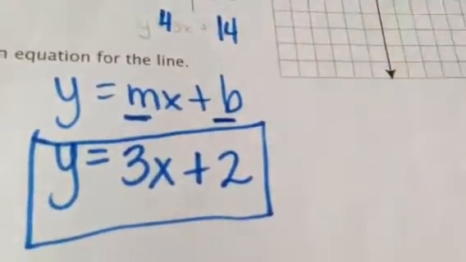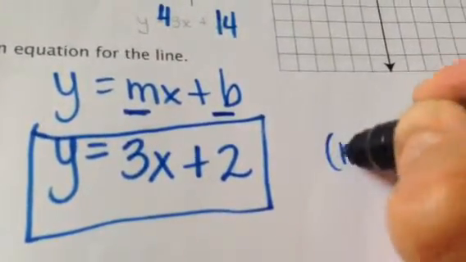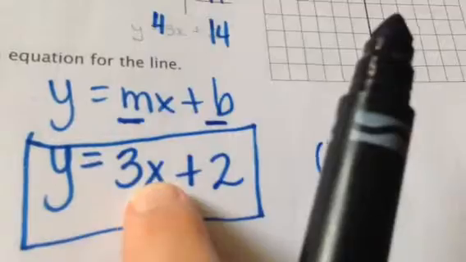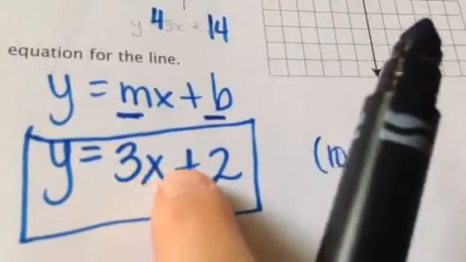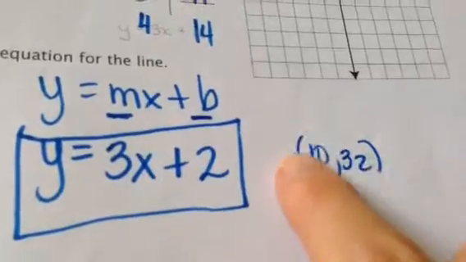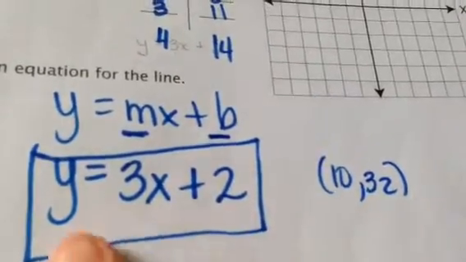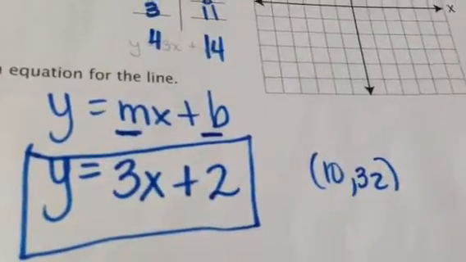It's nice because if I said, hey, if he worked for 10 hours, how much would he have? Well, if he worked for 10 hours, put a little 10 in there. 3 times 10 is 30, plus 2 more is 32. So if he worked for 10 hours, and he didn't sell any of his bread, of course, he would have 32 loaves of bread. So these equations are really nice, okay?